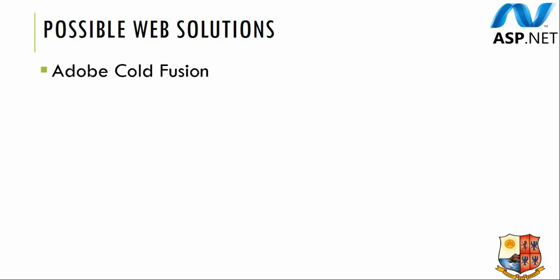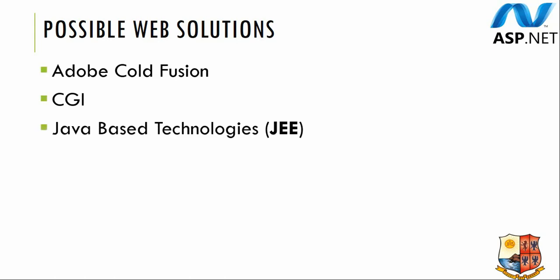Okay, there is something called Adobe ColdFusion, which was very famous once upon a time. And then you have CGI. Okay, I think some of you would have used this if you wanted to execute web applications using Python without Django or Flask. That is CGI. It allows you to execute web applications with C, C++, and other languages. It's Common Gateway Interface, by the way.